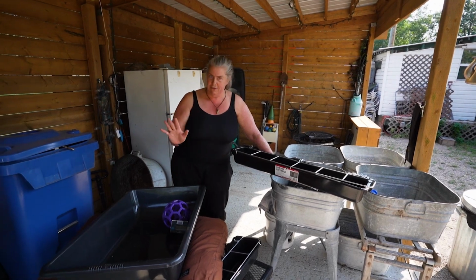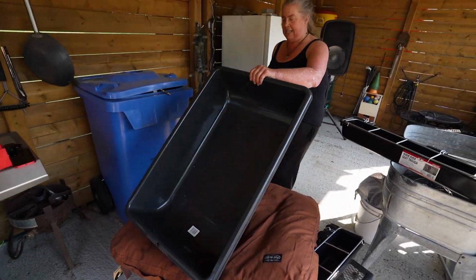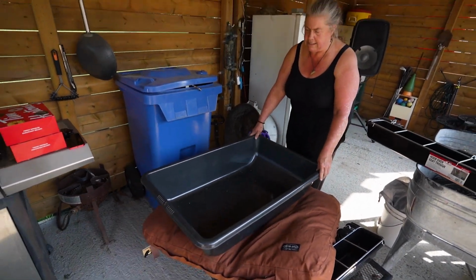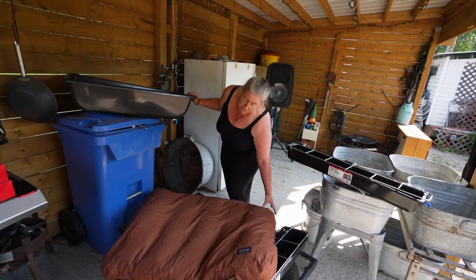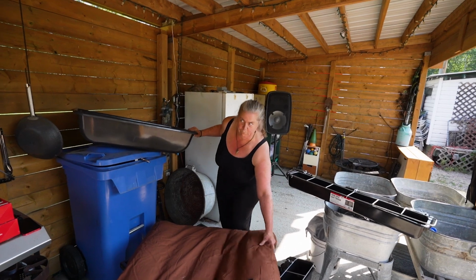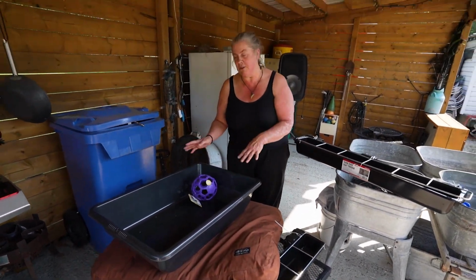Okay. So, anyways, Charlie got a new pool. And this is a concrete mixing tub? It's a concrete mixing tub. Okay. It looks pretty secure. It does. I think this will do him well. It's the right size for him. He'll fit nicely. He got a toy. And he got a bed because come winter, he's going to be the only pig, by himself. So he'll probably be in the barn. On a concrete floor, he needs a bed. And then in the winter, this will become his litter box.